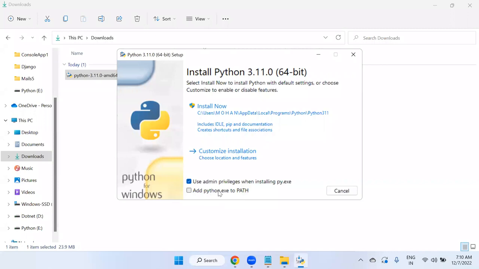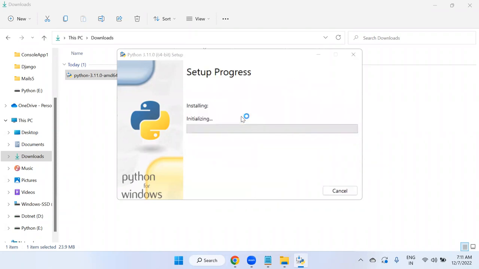If you forgot this, then after writing a Python script, you may not be able to pass the commands to the operating system for executing your Python code. Even if you forgot and didn't activate this, later we can also do it manually, but don't forget to do this. After activating this checkbox, add python.exe to path, click on install now and say yes and wait for a few seconds.